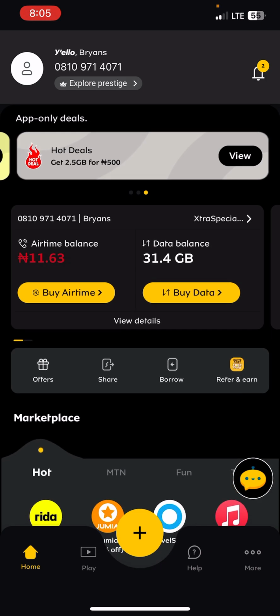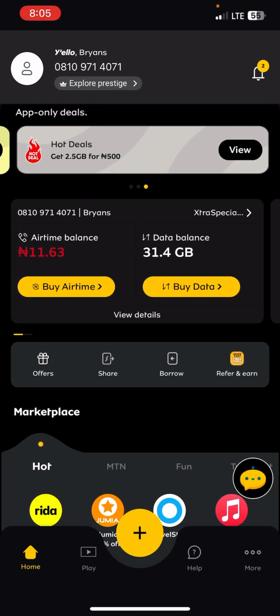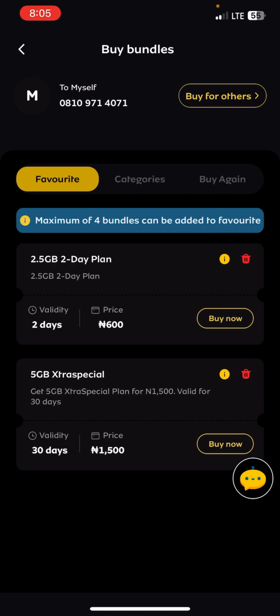So now when you get to this page, what you want to do is you go to buy data. There's lots of data bundles you can do here, as you can see, and these two are the frequent ones I've been doing because I don't have money for now.